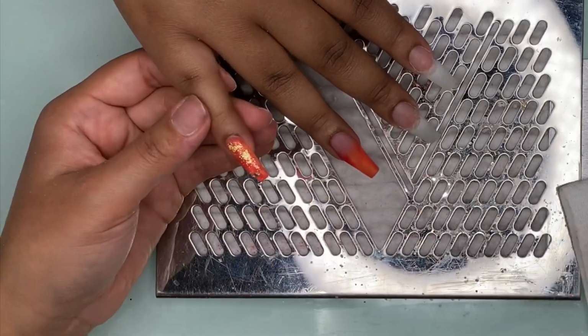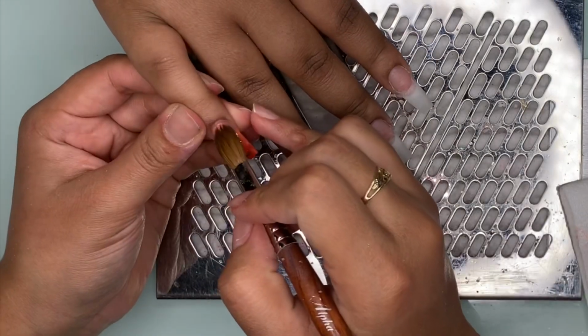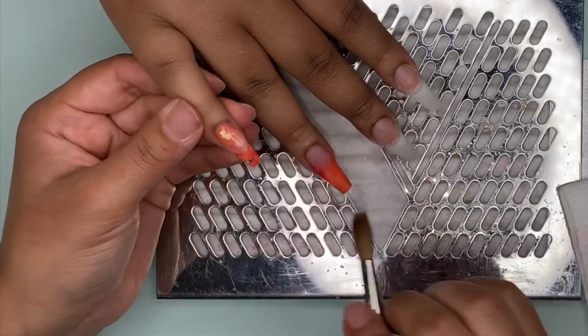And then I'm also using a little bit of the gold foil, and I'm just applying it on the nail, and then we can go in and encapsulate it.